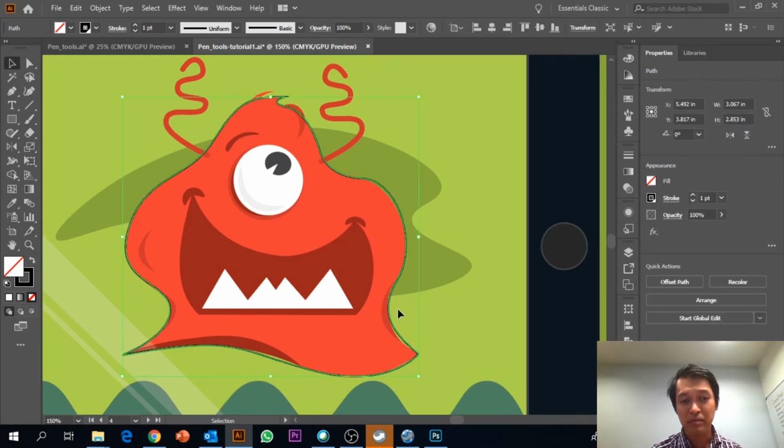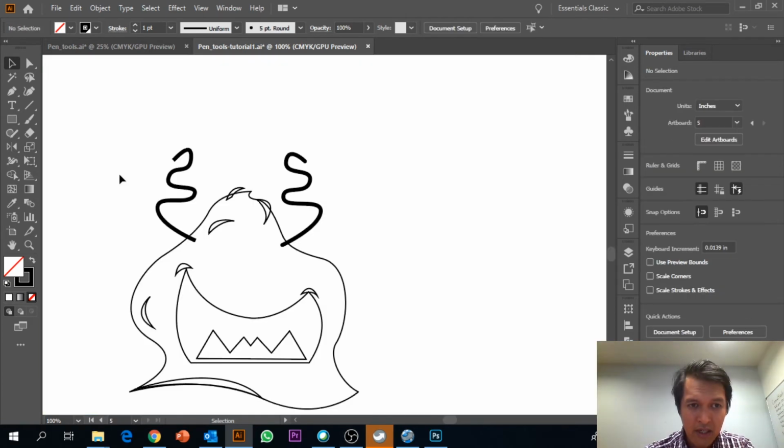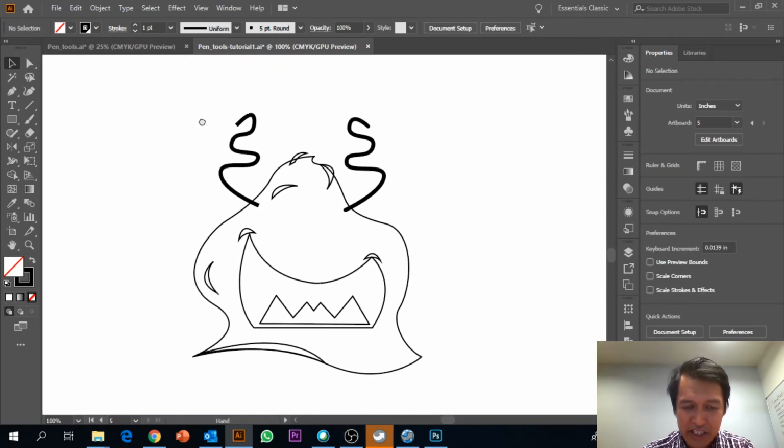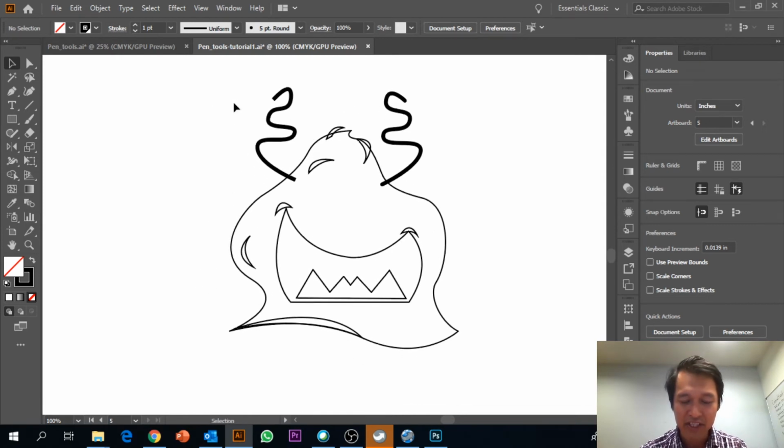Okay, so you may trace all the bits and small pieces over here to create the monster. Okay, so there is the body of the monster that I have finished.